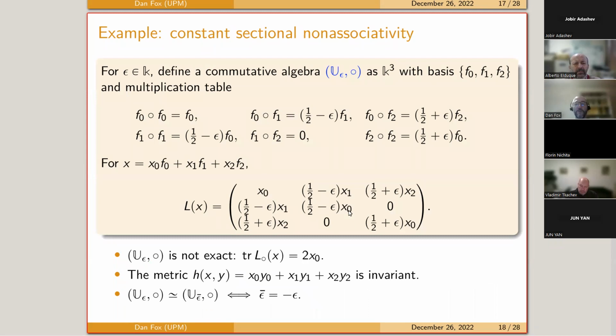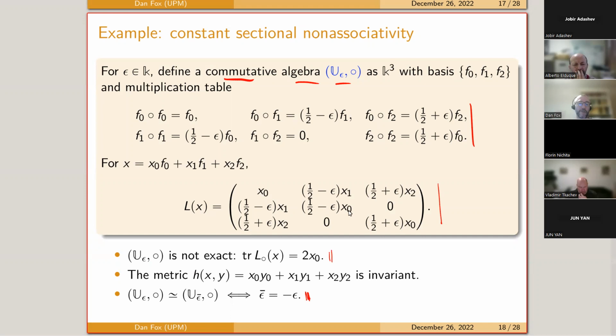And then here's one last family of examples before I start stating some theorems. This is a family of three-dimensional commutative algebras. And here's its multiplication table in terms of a basis. So it's probably easier to think in terms of the left multiplication endomorphisms, which look like this. You think of this epsilon as a parameter, and the algebras constructed here are pairwise non-isomorphic except with respect to flipping the sign on this epsilon. So if you're working over the real numbers, where it makes sense to speak of positivity, you can make this a one-parameter family of pairwise non-isomorphic algebras by requiring epsilon to be positive.